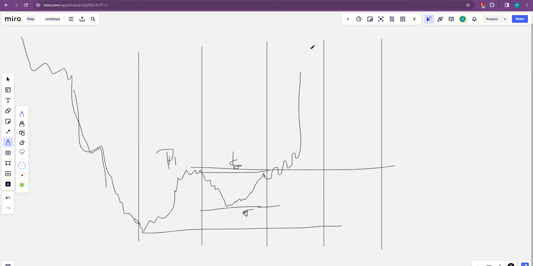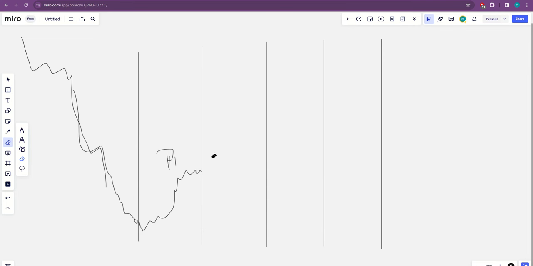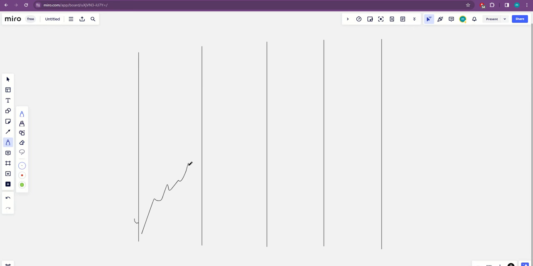Okay, so I hope you understand what I've been explaining to you with the day two continuations. I hope you understand this, because this is highly, highly important, and you're gonna see this most of the time. And now let's just touch the day threes a little bit, because I believe there are many people who think these are just counter trades, and the moment it hits day three, they want to be taking the opposite direction.